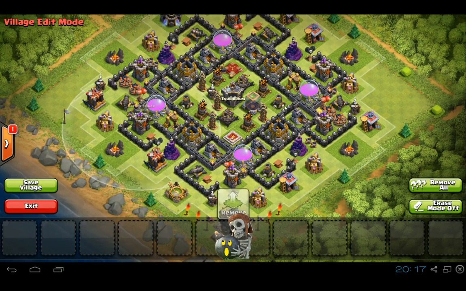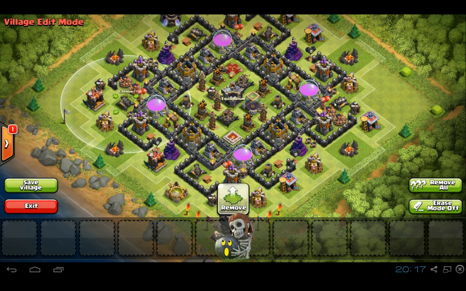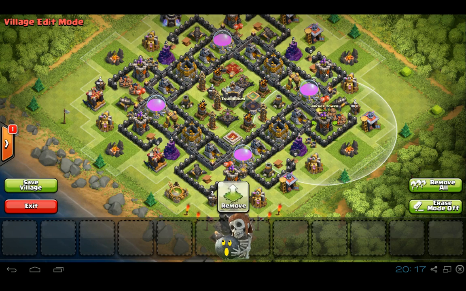You have 2 on the left, you have 2 on the right, you have 1 on the top, 1 on the bottom, and the cannons are more or less the same. You have 2 on the top, 2 on the bottom. In this case, a mortar is taking its place, 1 on the right and 1 on the left, like that. So yeah, all the army camps are now closer to the archer towers, and they're completely protected from archers picking off your buildings for free.